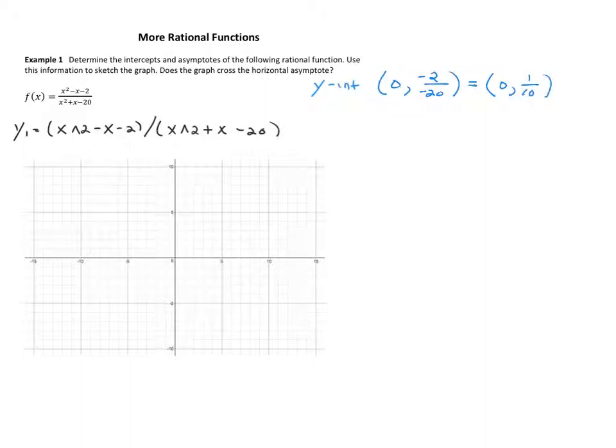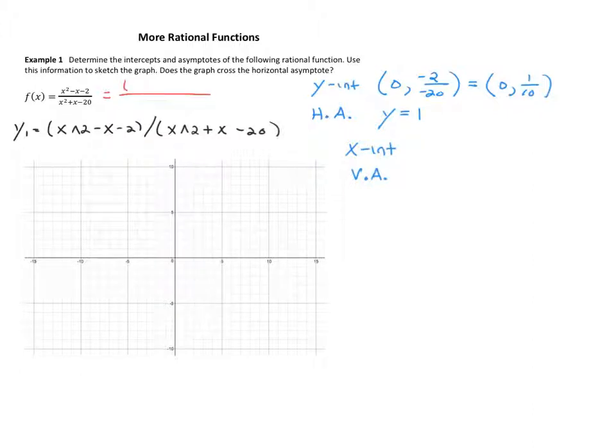So that's the y-intercept. If you want the horizontal asymptote, that is going to be the ratio of the numbers in front of the highest powered x terms. So it's 1 over 1. So the horizontal asymptote is y is equal to 1. What I don't know is what are the x-intercepts and the vertical asymptotes. These two things came from where the numerator and denominator were equal to 0. It's hard to see what those are based off the way this graph is written, so what I'm going to do is take my equation and factor it.